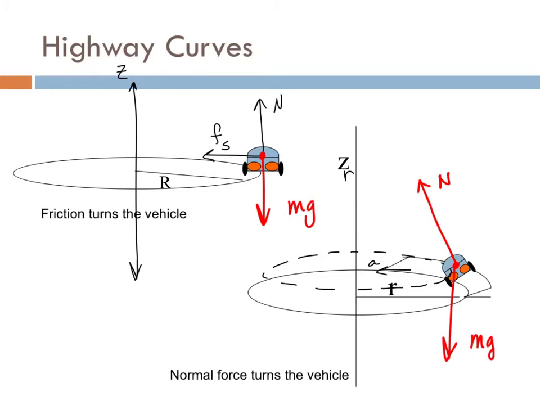So in this case, especially with the banked surfaces, you are not going to be separating mg into components, because our acceleration won't be in the direction of mg. It'll actually be in the direction of our normal force components. So this piece right here, this N sine theta, is what's going to be our centripetal force in this case.